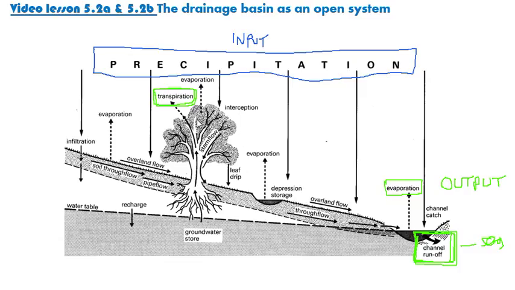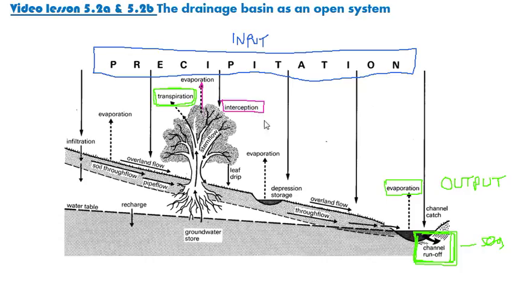Right then, the first flow or transfer. There are 7 in total, and these are important in transferring precipitation that has fallen to the land into the drainage basin and out of it. So the first one, if you use a bit of logic, is interception by plants and vegetation. The keyword interception means precipitation that does not reach the soil. So it can sit on the canopy and the leaves of the trees, and some will evaporate from the canopy back into the atmosphere as an output. That's the first one.